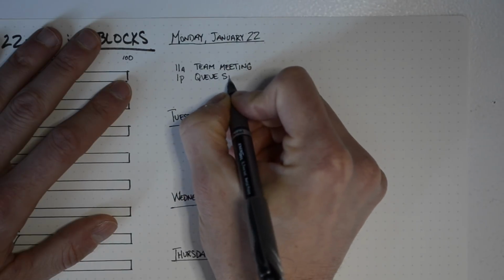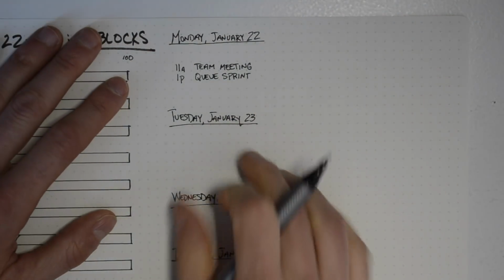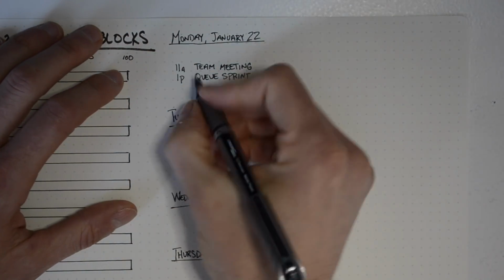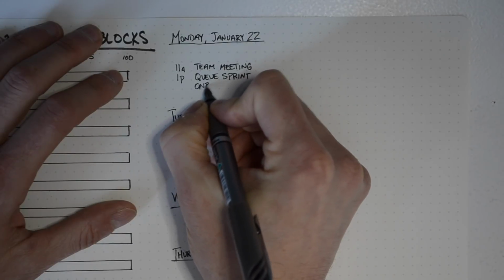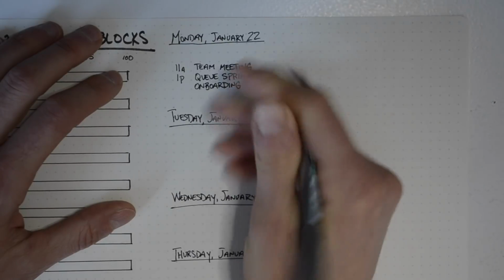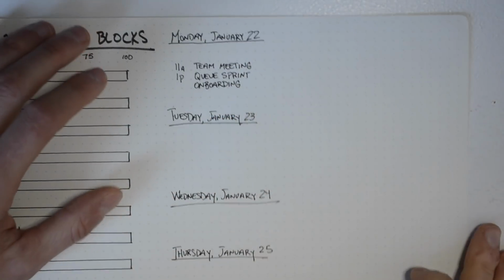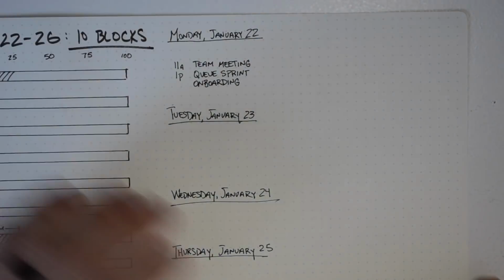And then I'm probably going to have a meeting, not sure the specific time just yet, but let's just go ahead and write in onboarding. So a couple of meetings right off the bat on Monday. This is not uncommon because it really sets the tone for the rest of the week. But that's probably all I'm going to have on a Monday in terms of things that I absolutely need to be at.